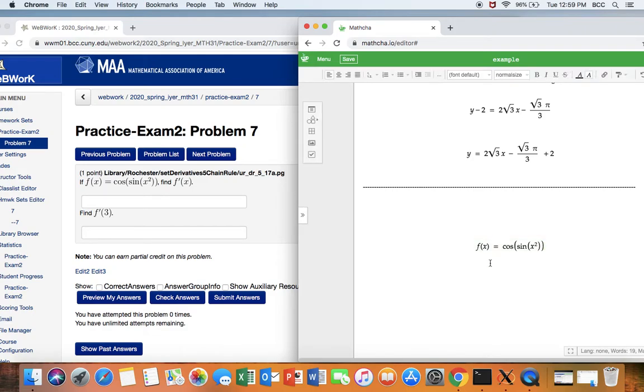All right, so how do I find the derivative? The derivative is by chain rule. You start: f prime of x equals, start with the outermost one. What is the derivative of cosine? It is negative sine. And inside is a rather complicated thing, so I will leave space for that complicated thing. All of it goes inside. Fair.